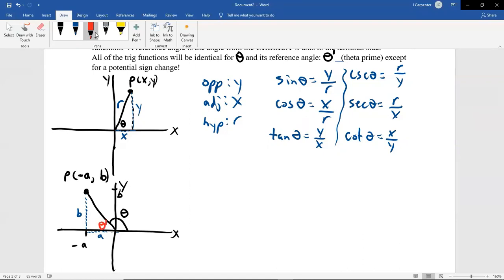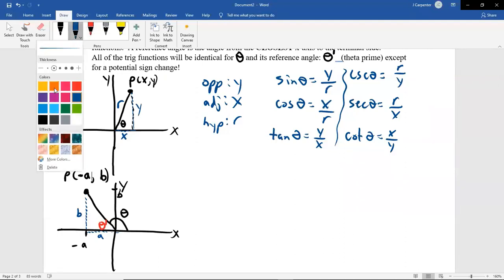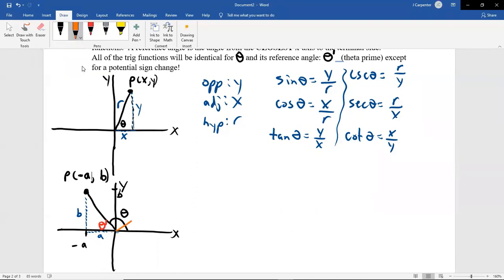So let's take this triangle and let's draw it again. And I'm going to do it with orange to make it scream out. But I'm going to draw out the reference triangle with the reference angle in quadrant 1. That's a little too steep, or actually not steep enough technically. I'm trying to do as best as I can here. So now this little angle right here is going to be theta prime. And it's going to have sides over here and here.